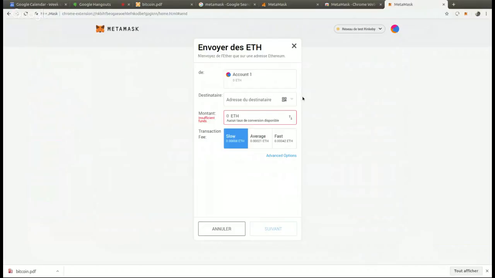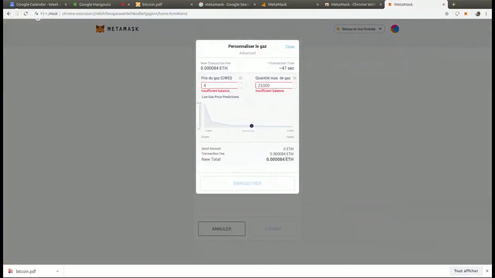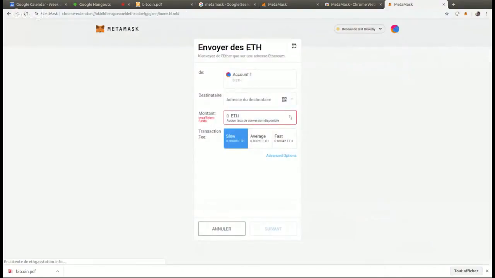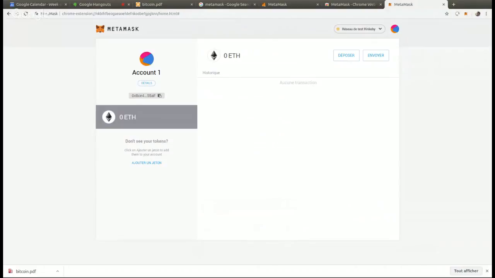So yeah, the way you created your account, it has 0 Ether. If you look at how you credit your account. Yeah, so I think we have a blocker there. I will ask Nicholas for that link so that we can play with sending Ether back and forth next time.